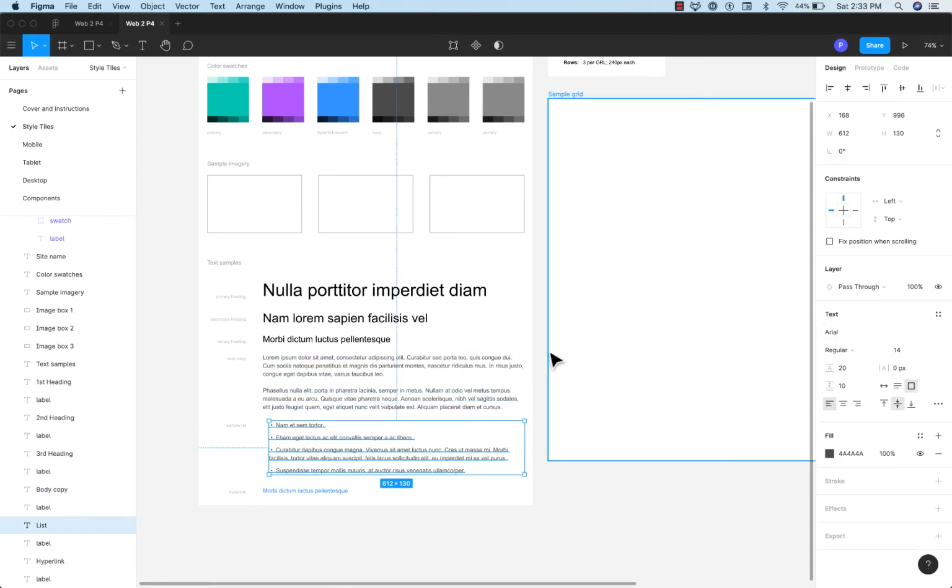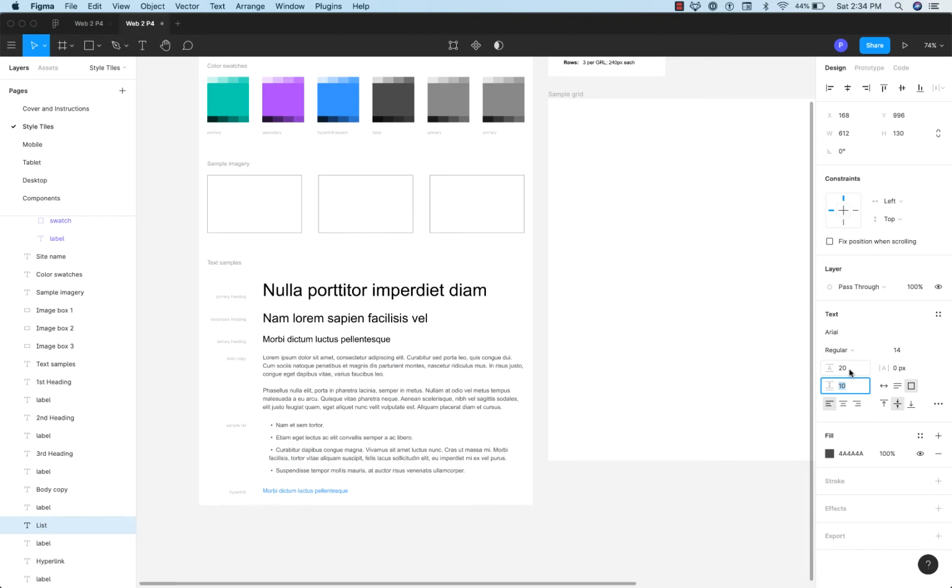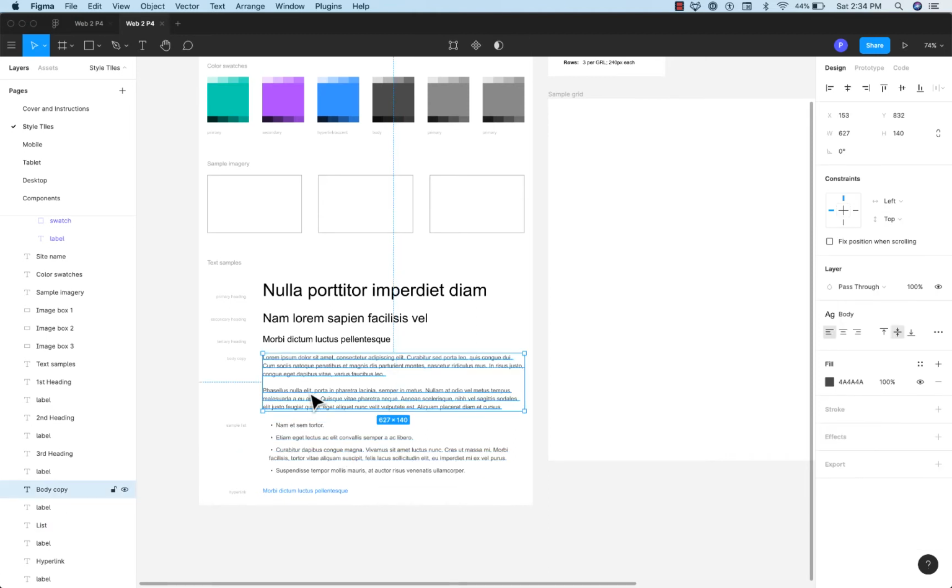Now the list here may basically be applying that same style with just a little bit of variation. So what I'm going to do is now drop this down and choose body to apply that style. And notice that what happened is I ended up with more space between my items than I wanted. So if I ever want to kind of break this away from using that style, you notice that a lot of those settings are tucked away. What I have to do is use this unlock icon to detach the styles. It at least keeps them there so that I can easily go in here and say, you know what, I don't want the 20 spaces after. Maybe I only want 10 pixels after. Okay, so this is no longer married to my body copy style.